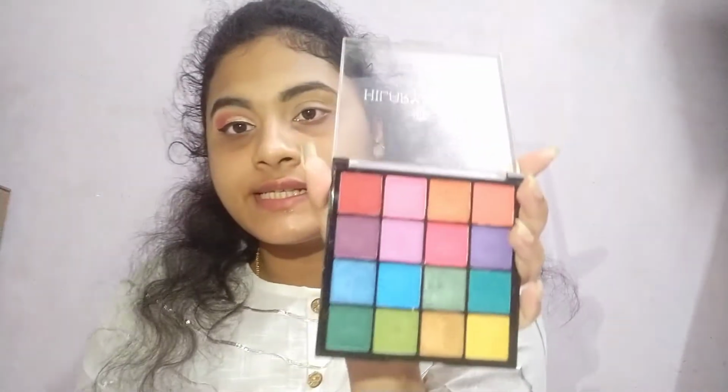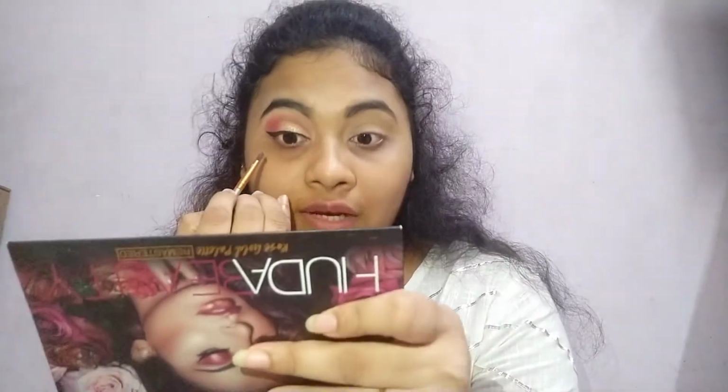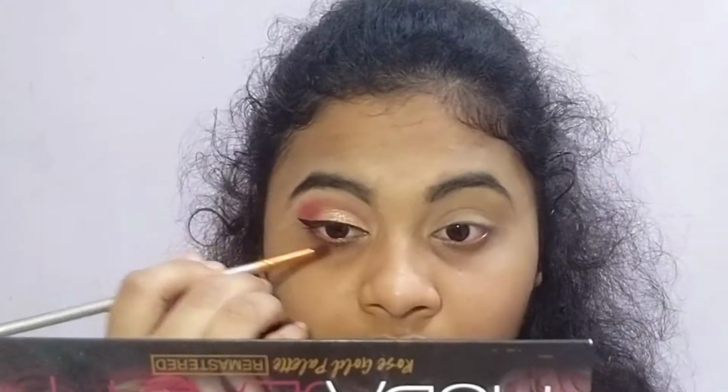Next, to soften my lower lash line, I am using the same red color and I am just smoking it out throughout my lower lash line. In my waterline, I am using ADS Kajal.